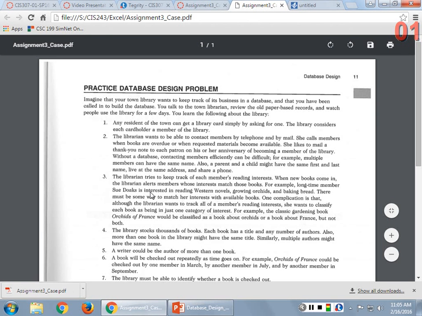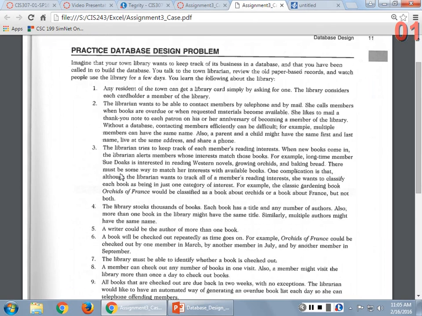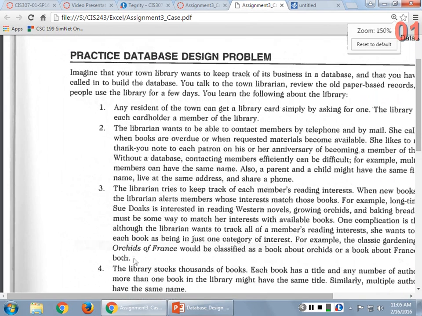I'm not gonna go through the entire case because it's your job. But what I will do is concentrate on point number 3. I think last time we discussed point number 1 and point number 2, how to get started with those, and now I'll concentrate on point number 3.